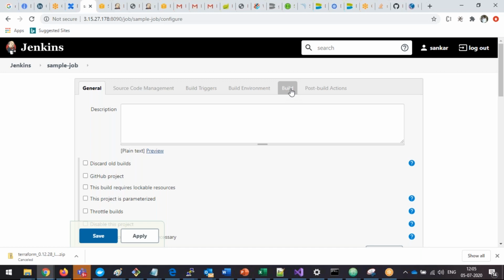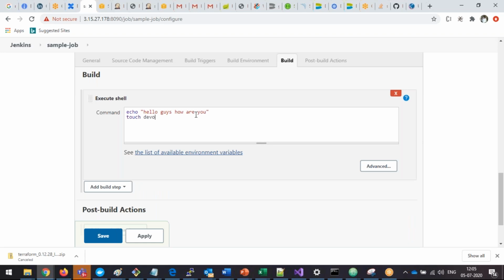Here I am going to add hello guys, how are you? Then I want to create a file here, devops.txt. I want to display a message and create a file, two Linux commands. Apply and save.